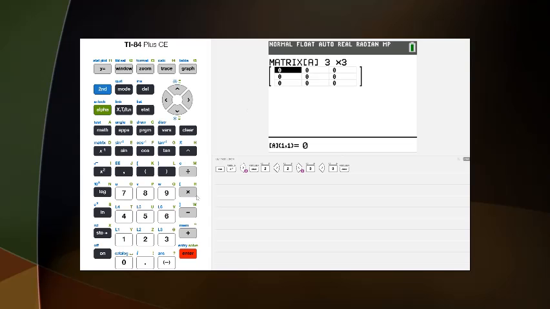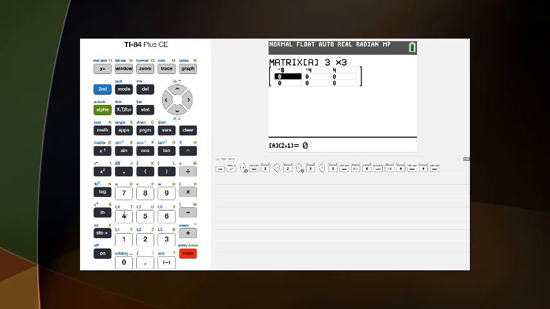So again, I'm looking at 2B, so I'm going to hit -8. Make sure you hit this symbol here, down at the very bottom of your keypad, not the subtraction symbol, -8, and I'm going to hit enter. It's going to tab me over to the next location. I'm going to hit -4, enter, and let's see, 4, enter.